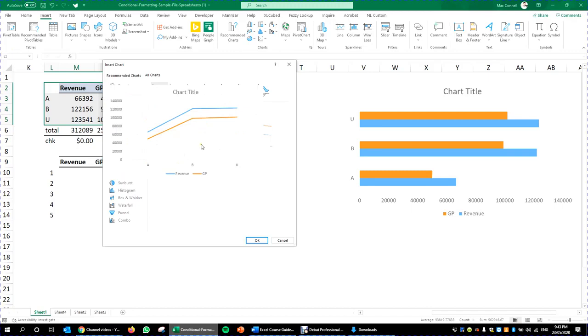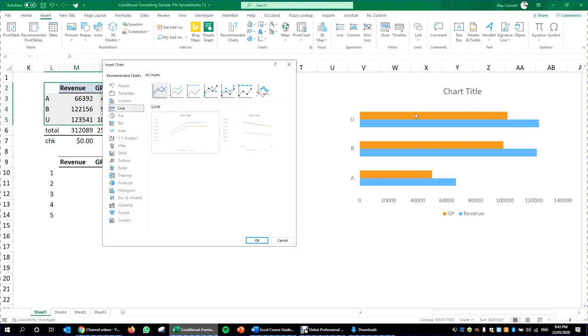Would I choose a line chart? Probably not. Line charts are better for, you know, trend charts. So, how are we trending in revenue over the last 6 months? You could do a trend line like that. That would be a really effective chart. But if we're just comparing 3 different product lines, the best kind of chart is a bar chart.